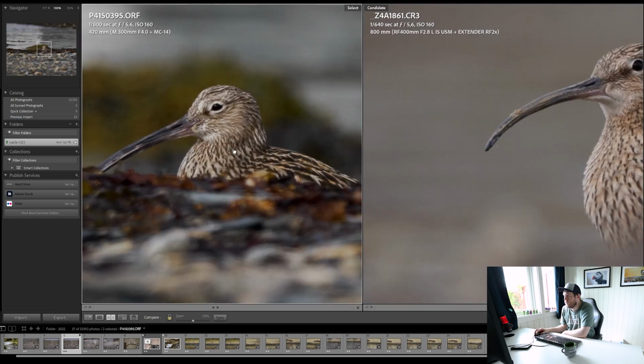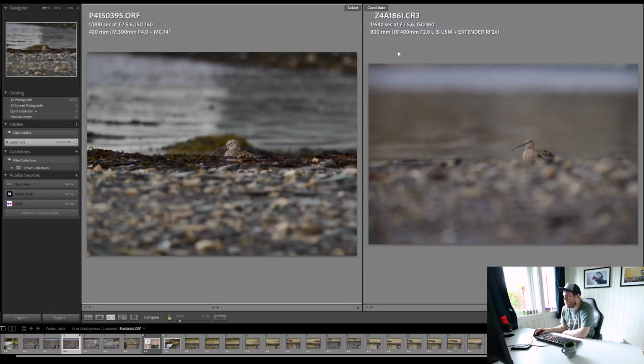So if I zoom, you can already see the bokeh here. This is a full frame f5.6, and this is also 5.6, but it's a Micro Four Thirds 5.6. You can see the foreground here is so much more out of focus, and the background of water is so much more out of focus compared to here. There's a little bit out of focus here and here, but you can still see the ripples in the water or the waves, and much more detail, much more shaped-looking rocks compared to here. They're almost blurred 100% out here.